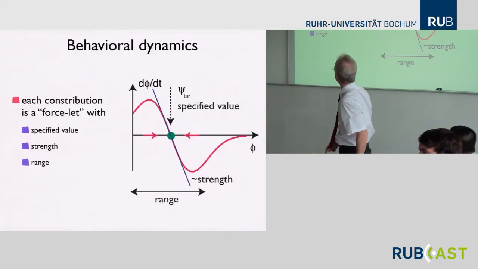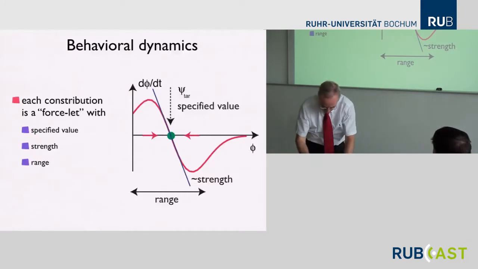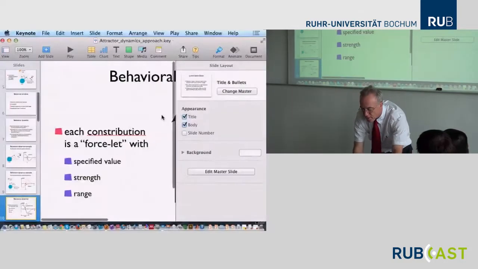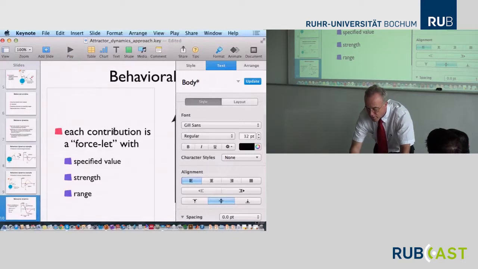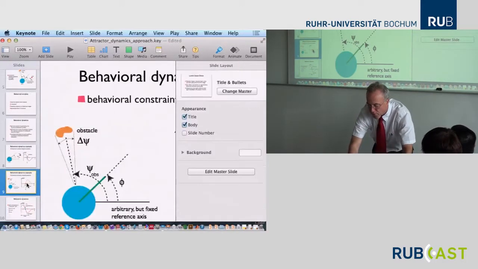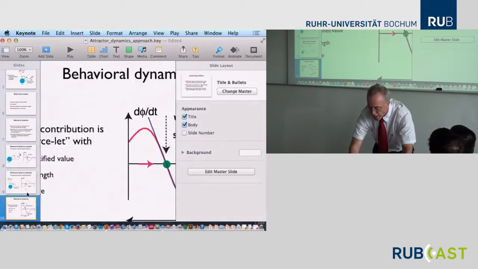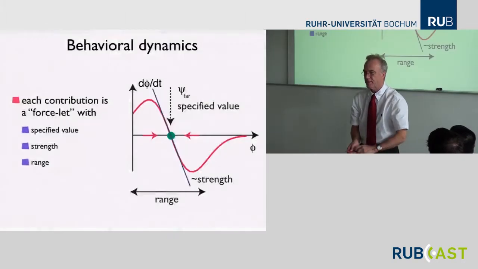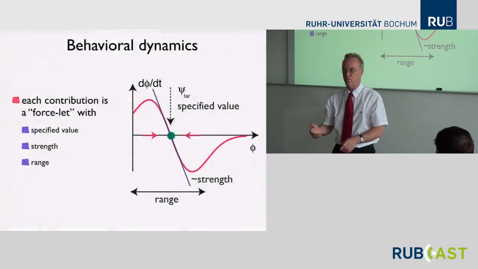The contribution is constraint on contribution, exactly. There's a typo here. In fact, I could correct that one. Contribution. Thank you. But then is the constraint, or is there similar to constraint as well? I think I had. Yeah, you're right. Each behavior constraint should be a contribution. I have to edit that slide. You're right. It's not clear, that sentence. It's supposed to be that every constraint makes a contribution to the dynamics, and that's a force-let.